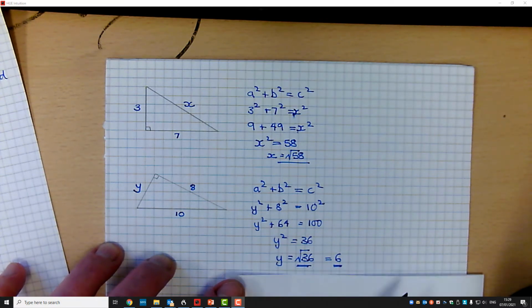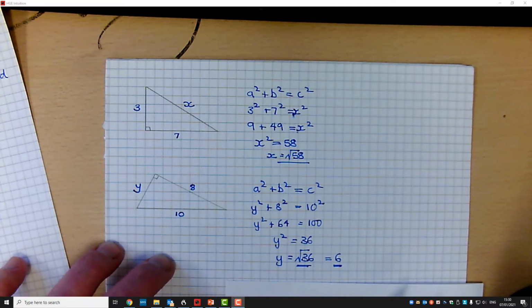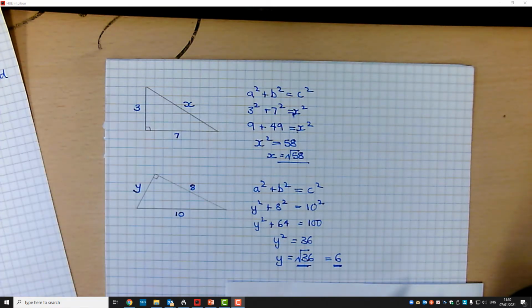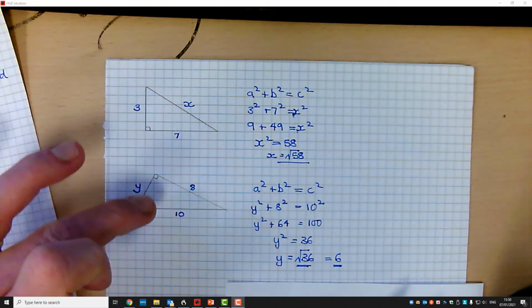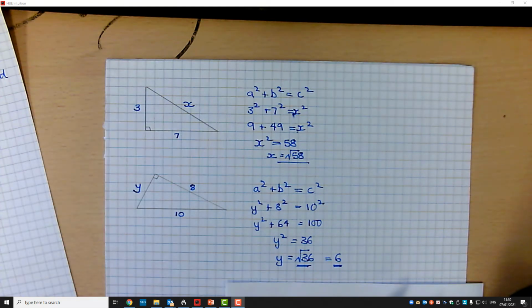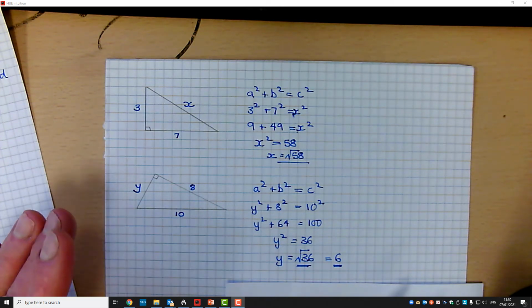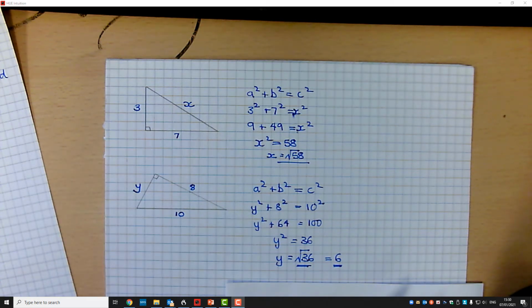Now, it's really important that you understand how to work out missing sides using Pythagoras. This is something that's on the higher paper and also on the foundation paper. And it's really important that you're confident using it, because it's used lots of times as a foundation for more difficult stuff on the higher paper. So without being confident with Pythagoras, you can't go on to some more complicated work that uses it on the higher paper. So if you're not sure about this, I would really recommend going on Corbett Maths and looking at some of the videos on Pythagoras and doing some extra practice. And remember, with all the Corbett Maths, or most of it, there's the answers as well.